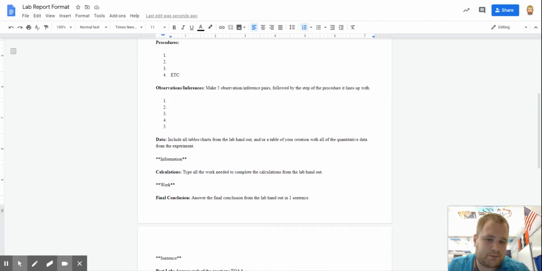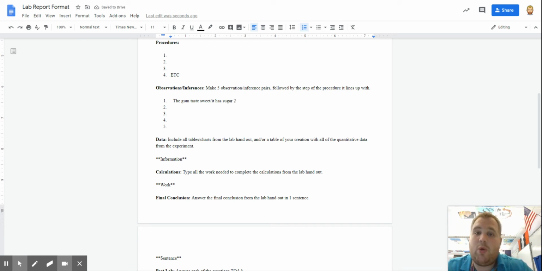Observations and inferences. On each lab, you're going to make 5 observation inference pairs, okay? Followed by the step of the procedure it lines up with. So, for example, if you made your first observation and you said the gum tastes sweet, well, your inference would be it has sugar. And that might coincide with step 2.